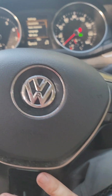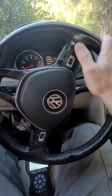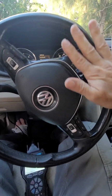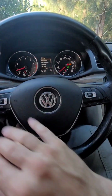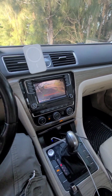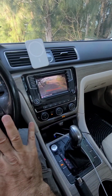So what I'm gonna do, I just make the steering go all the way to the right, all the way to the left, and then straight. I believe this is it. Let's see the camera. Okay, like this is straight. You see that it is not following where I'm going. It's because it needs to be calibrated.